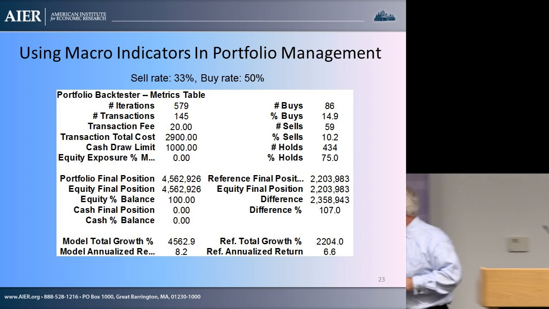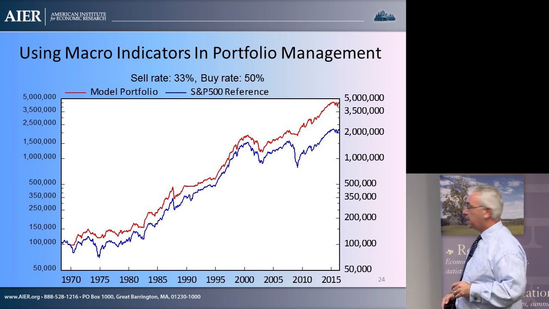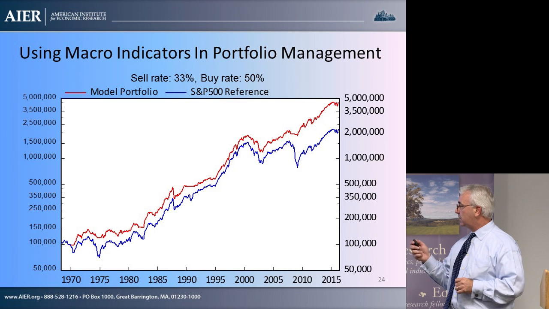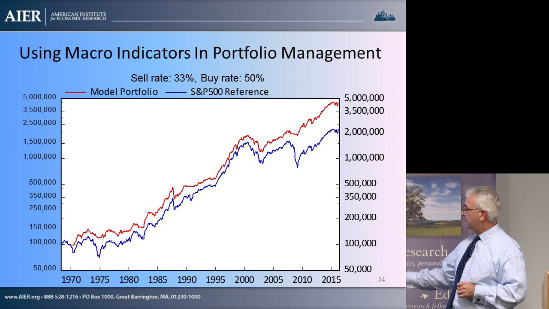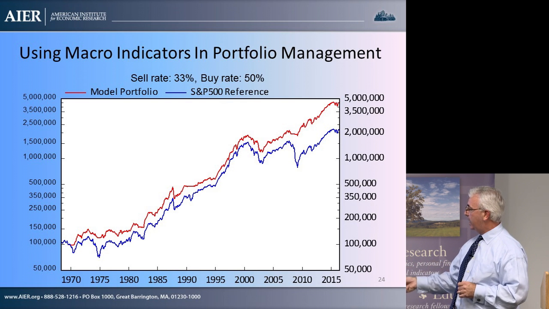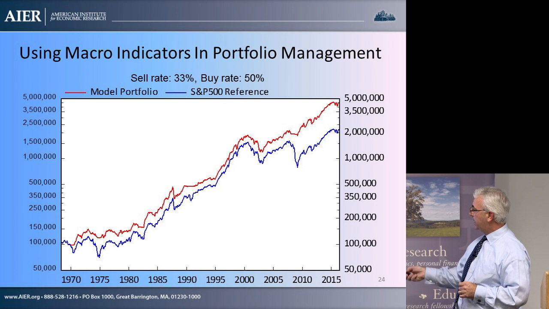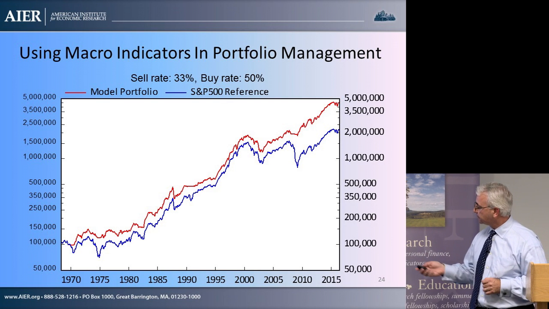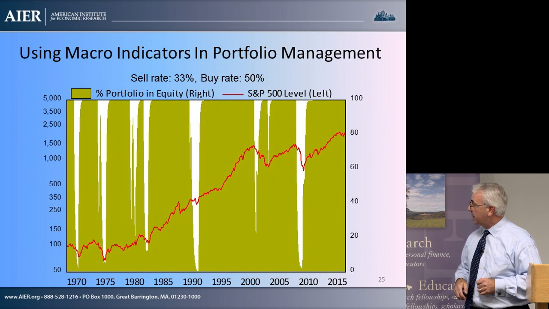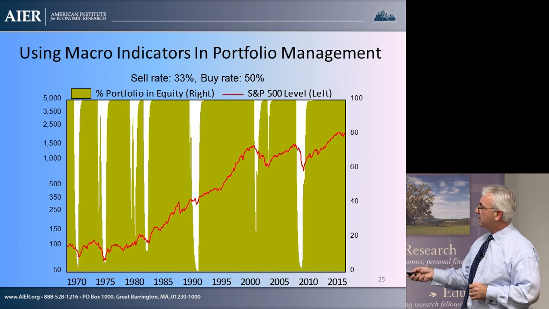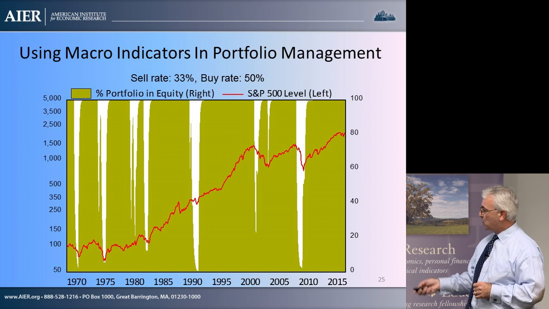There we go. If we look at the performance of the model portfolios, this model portfolio gets a gap at the beginning and never looks back. It maintains a performance benefit over the entire period, and the gap widens, particularly as we hit again this last most severe recession and equity market decline. The equity market exposures, again, you can see because you're getting out more quickly, you've got very narrow white areas here when you're going to cash, but much more severe. In some cases, your equity exposure is getting almost to zero.